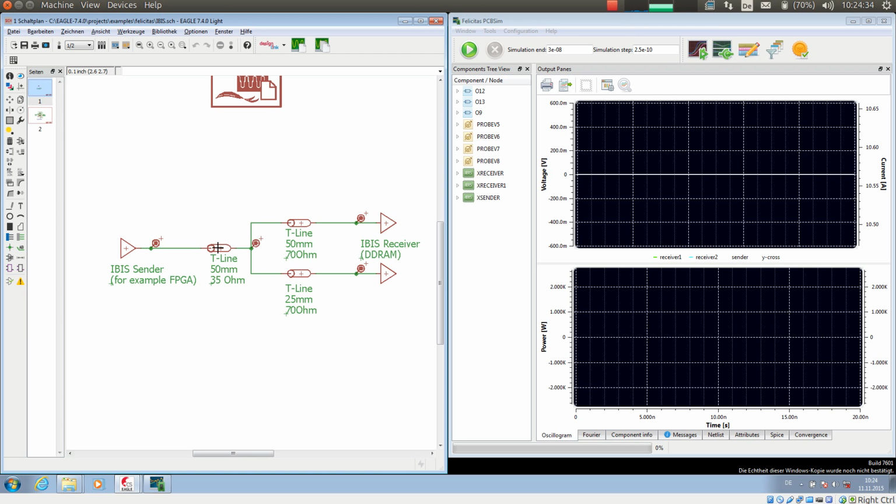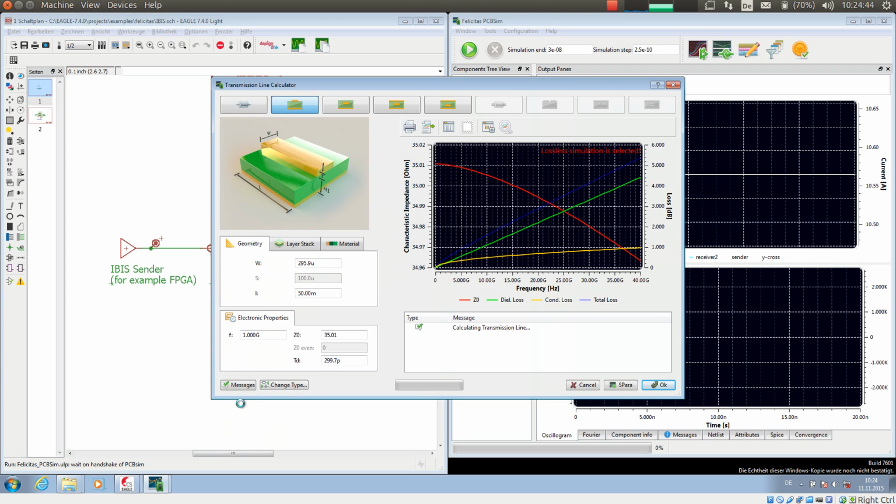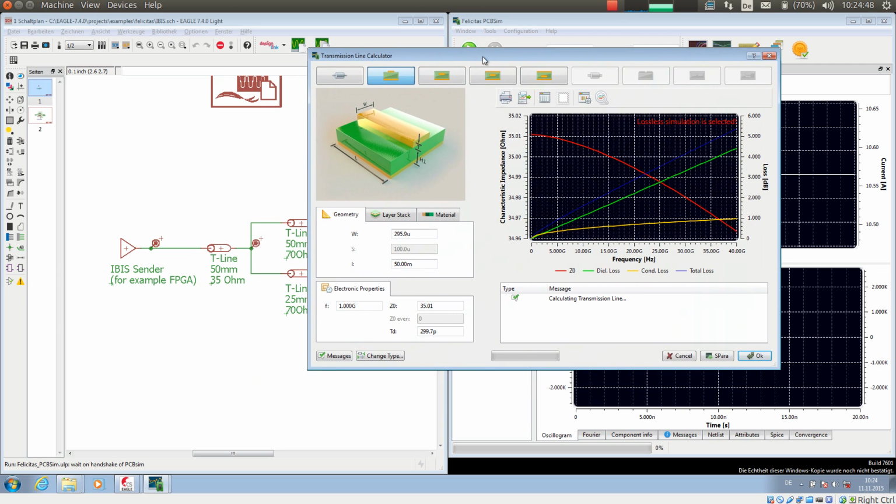In order to launch it, I make a right mouse click on the transmission line symbol and choose the entry PCBSim. Here we go. The transmission line calculator more or less connects physical data, meaning length, width, and so on, and material data, epsilon r and losses, to electronic properties like characteristic impedance and delay time.